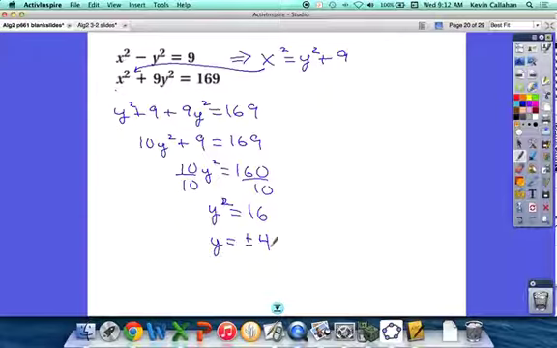Okay, that's the one variable. How do I find the other variable? You plug it back in here, but notice that the only place to plug in is y squared. It's not y. So we really can use the y squared equals 16 and plug in to either one. Probably easier to do this one. Let's take this one down here. X squared minus 16 equals 9. Solve for x squared. X squared equals 25, which means x equals plus or minus 5.